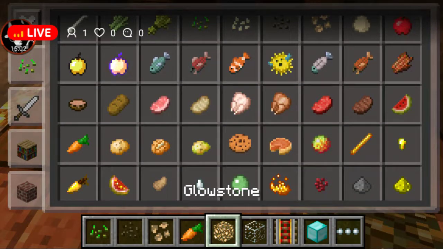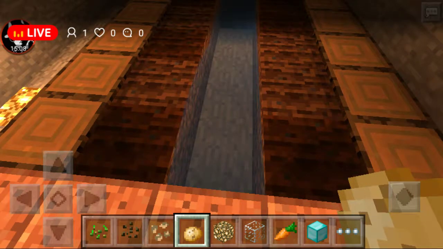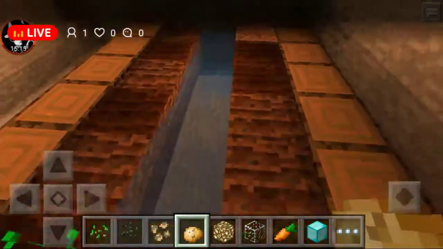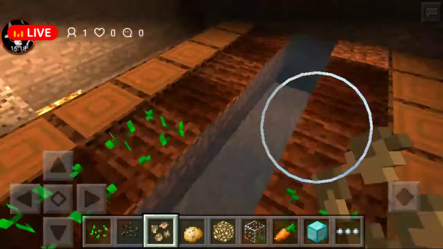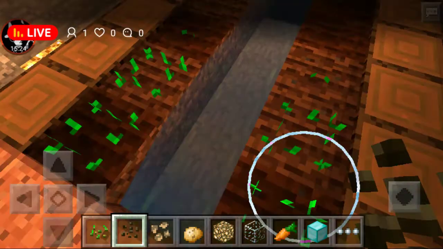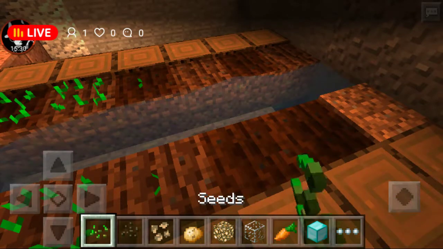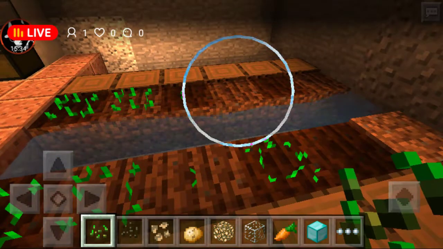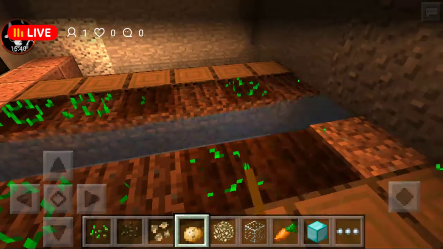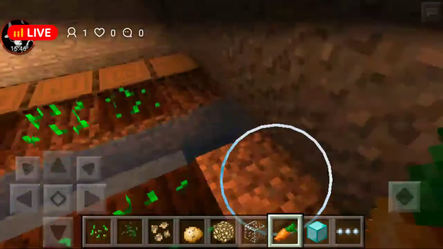Gotta get my carrot and potatoes back. Alright. So here, I'm gonna do potatoes. Then I'm gonna switch to melons. Followed by actual melons, because I know what I'm talking about. Then I'm gonna place those there. And that part is literally already dry. And not potatoes, carrots is what I need now. This is gonna be a very normal farm. Very normal.